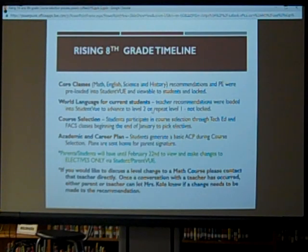One thing that was required, and is also required this year for Rising 8th graders, current 7th graders, is to do a basic academic and career plan. If any of your children had FACS last week, they should have brought that plan home because it has to be signed and brought back. We have to put this into their cumulative file as something that we have done with students. It's a state requirement that children have been exposed to an academic and career plan, part of our planning process, and that includes career clusters. I'll talk a little bit more about that as we get to that.